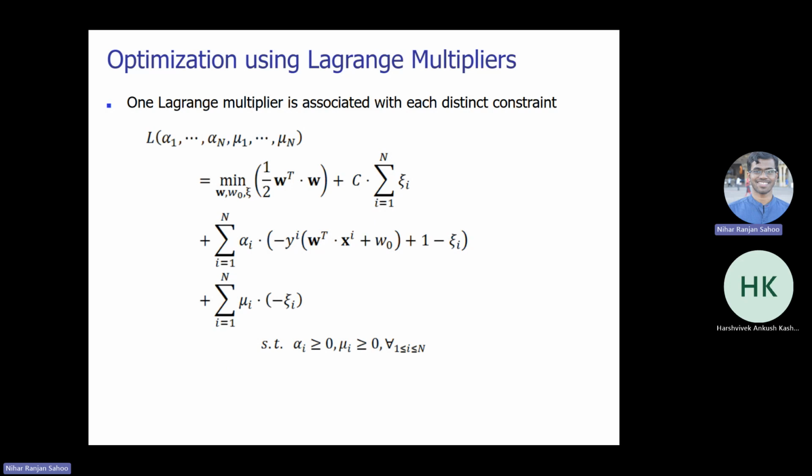If this overall term becomes greater than or equal to 0, then we will not achieve the actual minima, because this overall term will be higher than just f of x. That's why we put a constant here: lambda I has to be less than or equal to 0. Under this constraint, lambda I less than or equal to 0, for beta I we generally don't put any restriction.